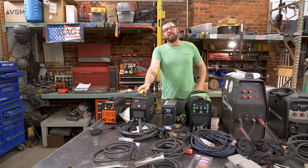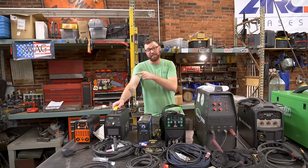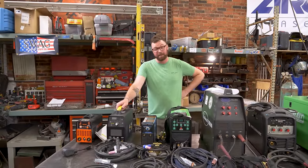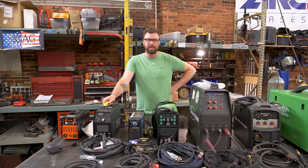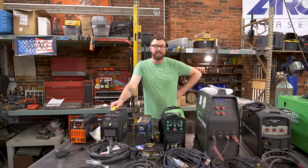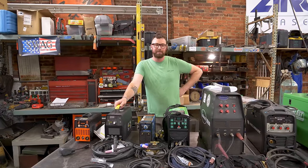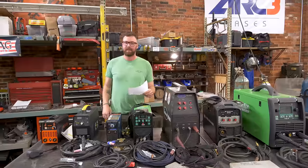There are no circumstances in which I would choose a VIVOR welder over other welders in this lineup, other than the plastic welding. We're about to get to some of my favorite welders I have. For spending a little bit more money, you can get a machine that's way better, that has actual quality parts and genuine service. I've done VIVOR all kinds of favors; they can keep sending me stuff because they send it without requirements. That's enough talking about VIVOR.